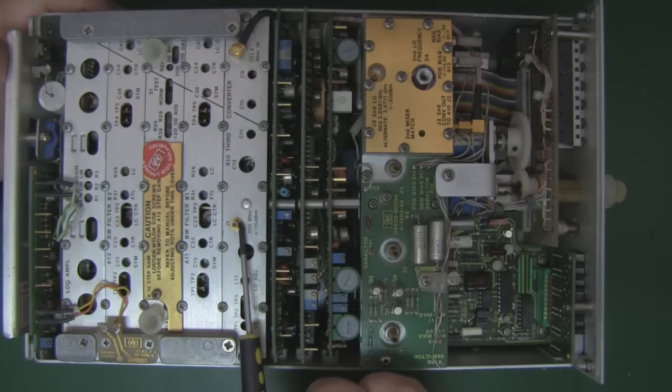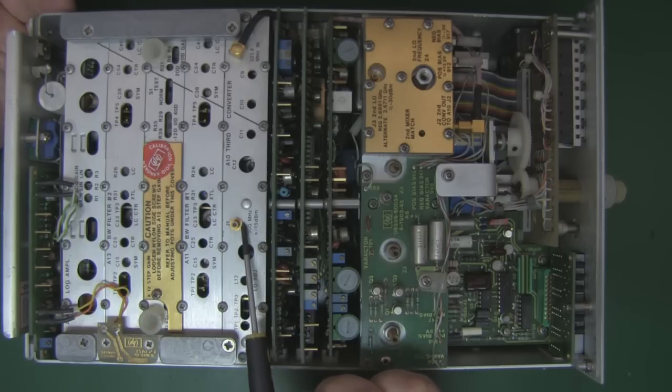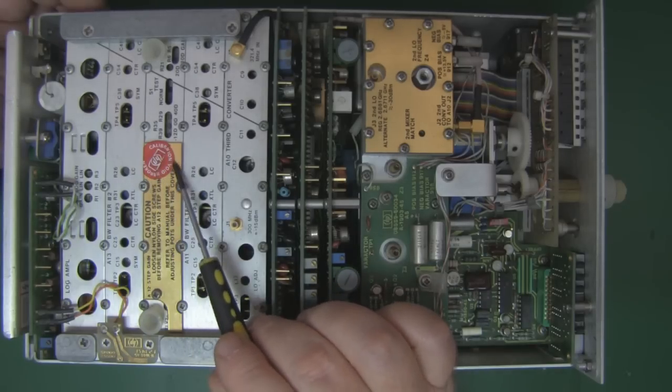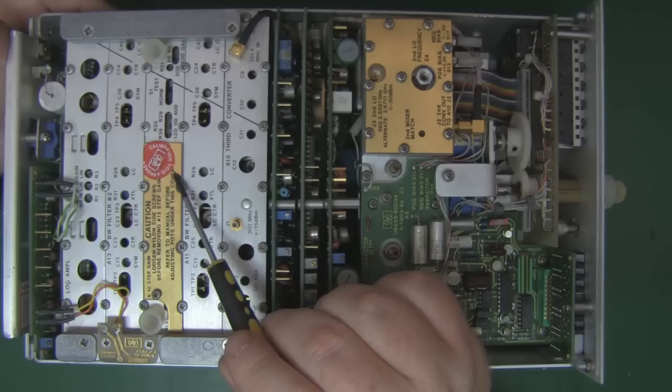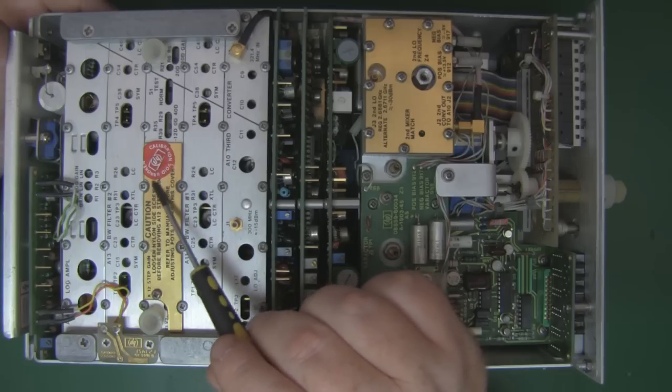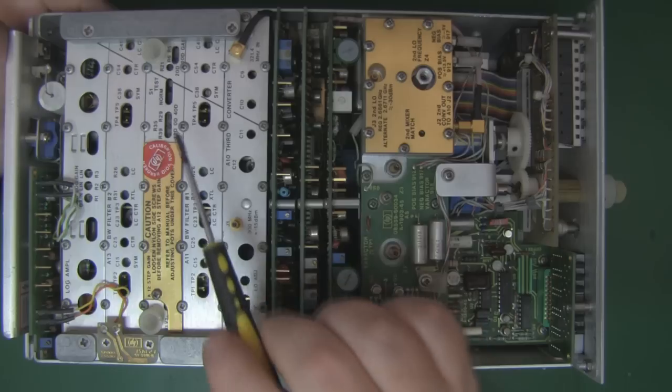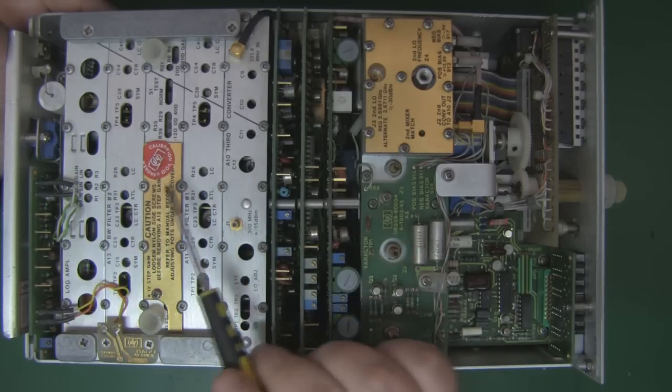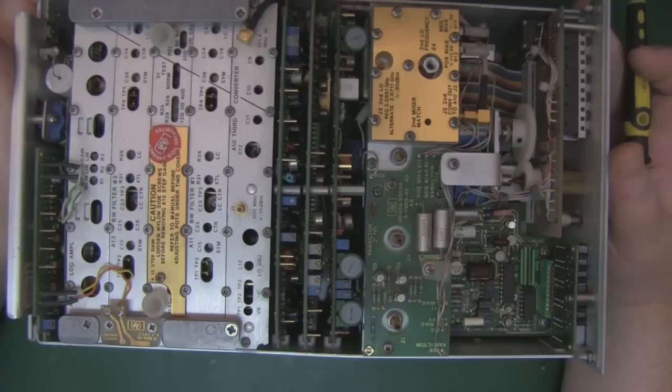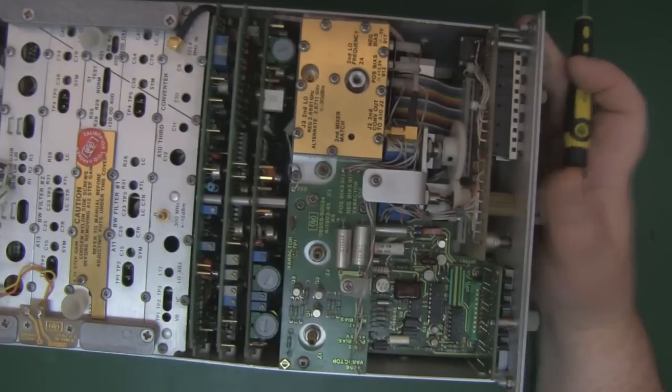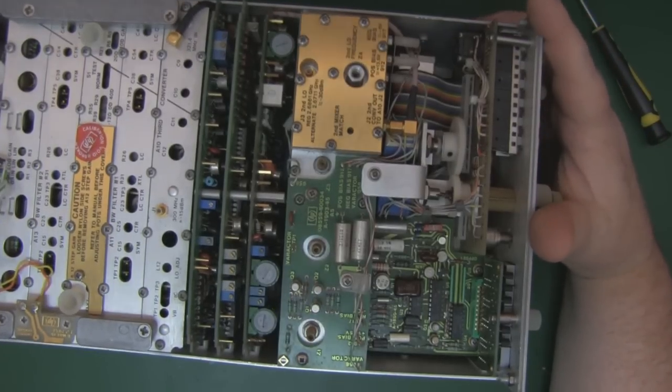Here on J1 there's no coax actually connected to that. Now at this moment in time I don't know if that's a test port and normally doesn't have anything connected to it. I'll have to check the manual but over here we've got an original HP calibration sticker on the main RF unit. Now I don't know if that's the original sticker that was placed on there when it came out of the factory or somebody's paid to have this recalibrated by HP at all. I don't know but it is a good sign that nobody's actually played around with this, had these units open and possibly took parts out of it as well. So overall it looks quite neat and tidy and doesn't look to have been interfered with. But let me flip it over and I'll show you the first potential problem that we've got.